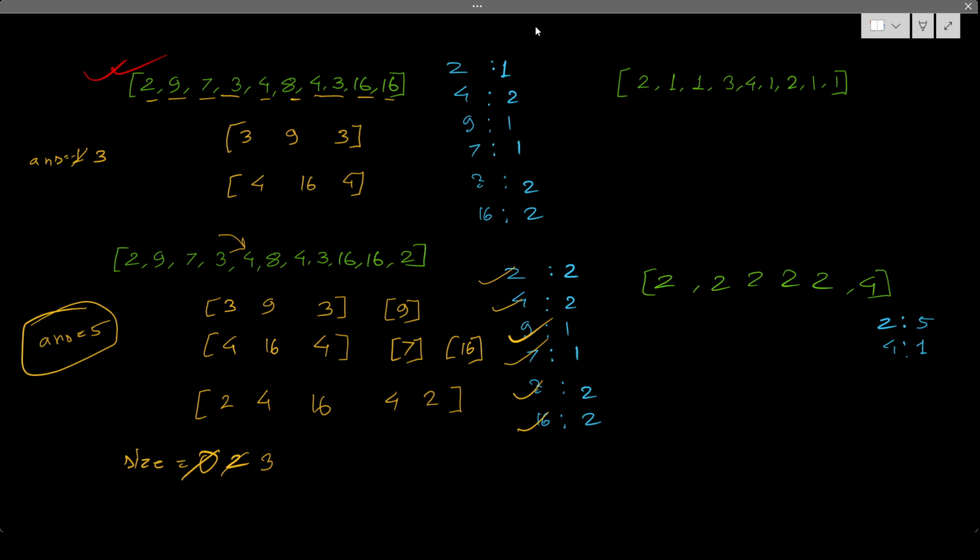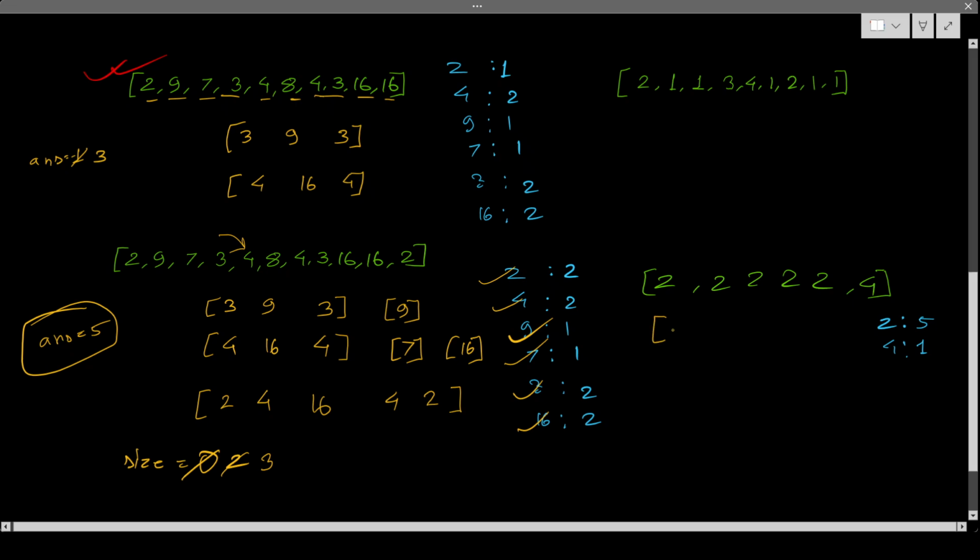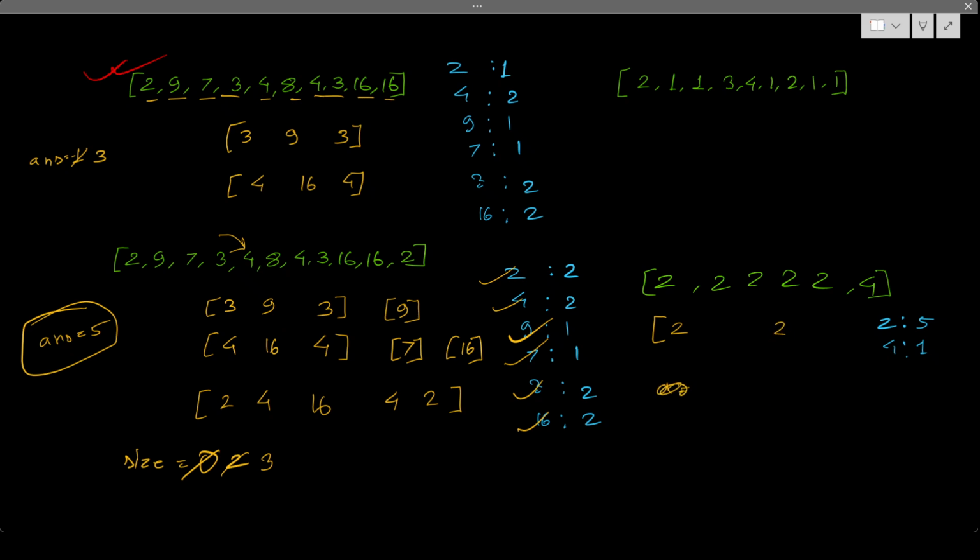Okay, so here also, let's run our algorithm. So starting from 2: present twice, more than twice or not? Yes, twice or more than twice, or you can say more than 1. If that is the case, and its square, 4, is also present, then it will contribute, and the size, earlier 0, becomes 2. Now 4 is present, is 4 present twice or not? 4 is not present twice, so it will contribute only once, so size becomes 3, and that will be my answer. Only these are there. So these are the cases.